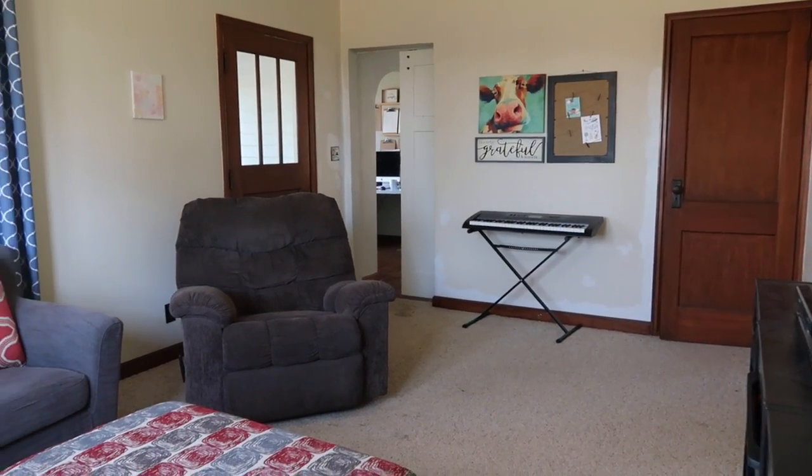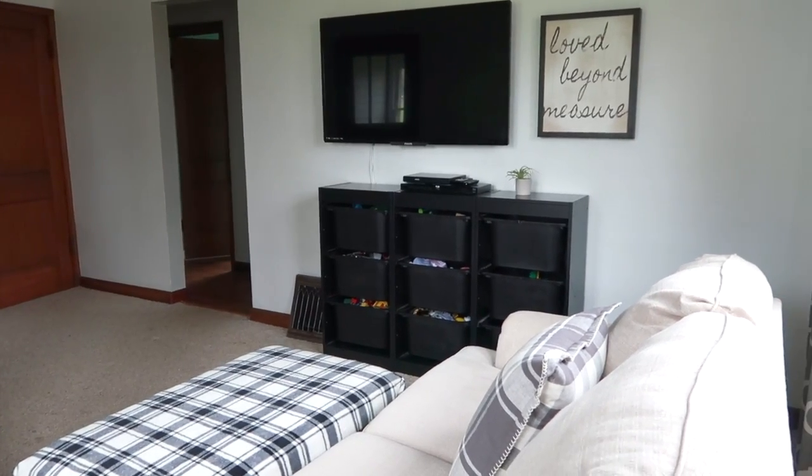So the girls practice piano in here. And we've also decided to move our toy bins in here. So this room is also for toy storage. But the primary function of this room is for either watching TV or relaxing, a space to do something on your own. The other purposes are sub-purposes. So I don't want those purposes to detract from the main purpose of this room.